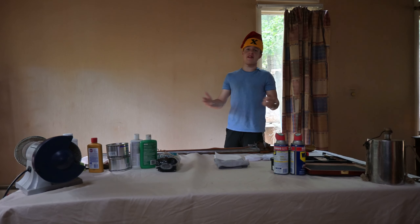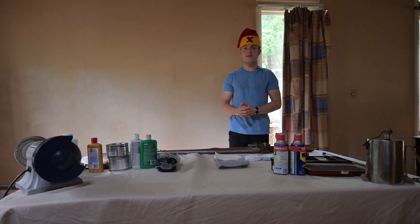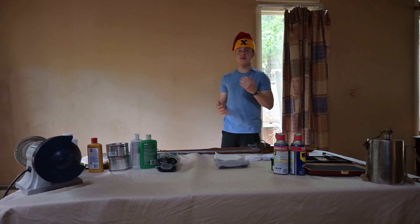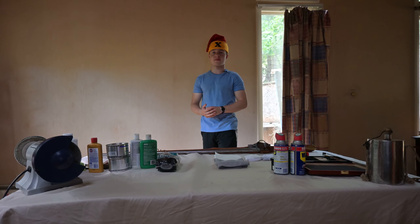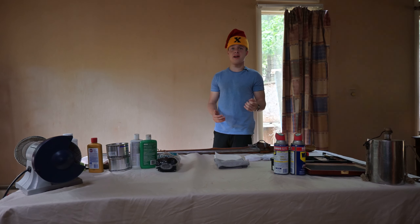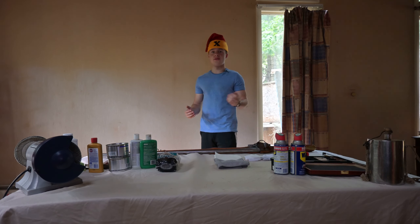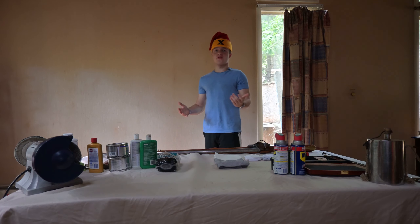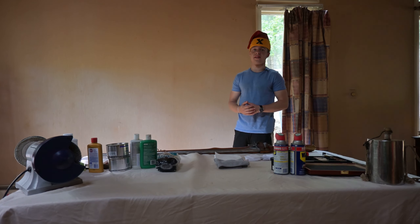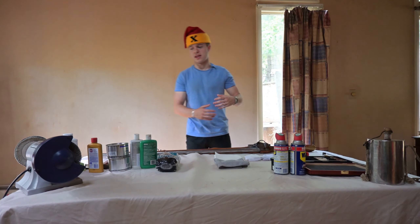So let's get into it. I know this table looks intimidating, but don't be scared. I've displayed a lot of different products here which often serve the same purpose. I will describe each and you can make an informed decision as to which one works best for you. Furthermore, a lot of the products displayed here are not used for the basic musket clean. In this video, I will not only describe the basic clean, but also more advanced procedures such as how to remove the barrel and care for the wood of your musket stock. The latter two are usually only done once a year, and the tools and products are either borrowed or done free of charge by our in-house musket expert, Lt. O'Shaughnessy. First, I will briefly detail all of the items on this table. I've tried to arrange it so that the most necessary items appear to my left and become less necessary as they travel to my right.